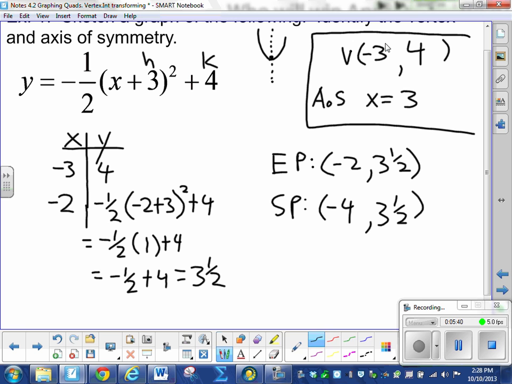So what I'm saying is this. You have your vertex right here. You found out that your extra point is like down here. All I'm saying is that whatever distance it is from there, you're going to go this way, and now you have your graph. Yeah, looks like the top of a bald guy's head. So yeah, that's your symmetric point.